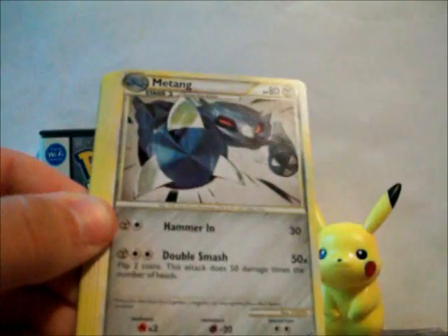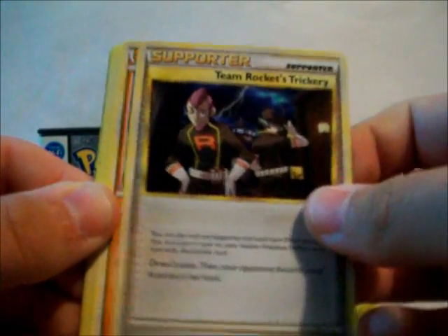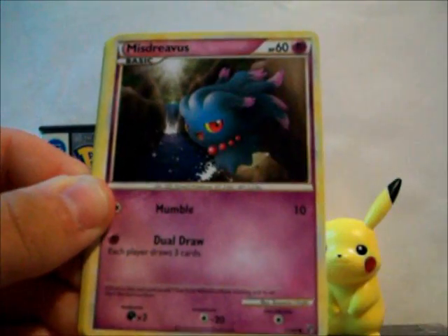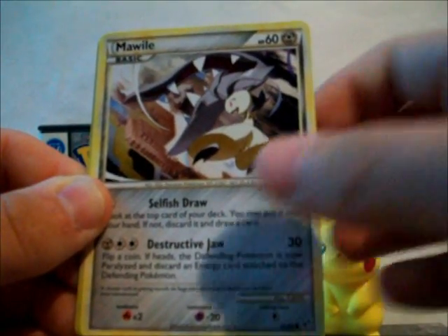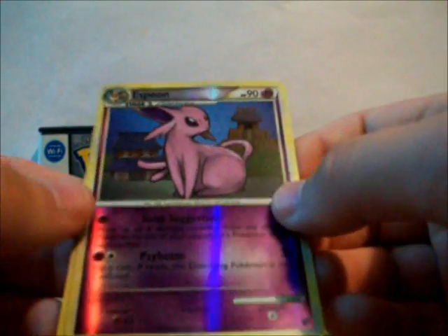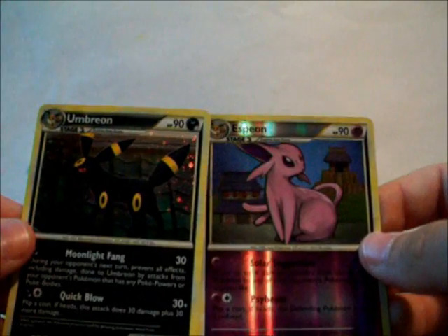Sage's Training Supporter, Magnemite, Team Rocket's Trickery, Hitmonchan, Eevee, Mischievous, Pineco, Mawile, Espeon Reverse Holo, which is a rare, that's nice, and Umbreon Holo. So, that's awesome, right there.